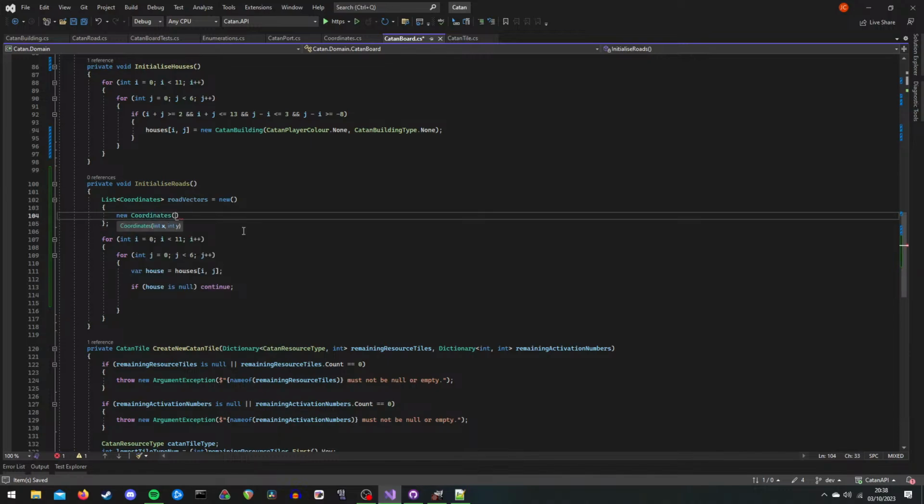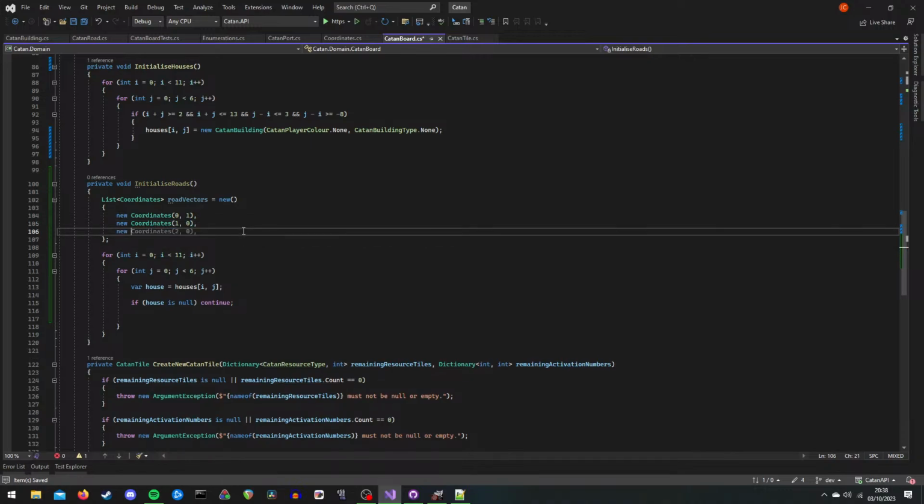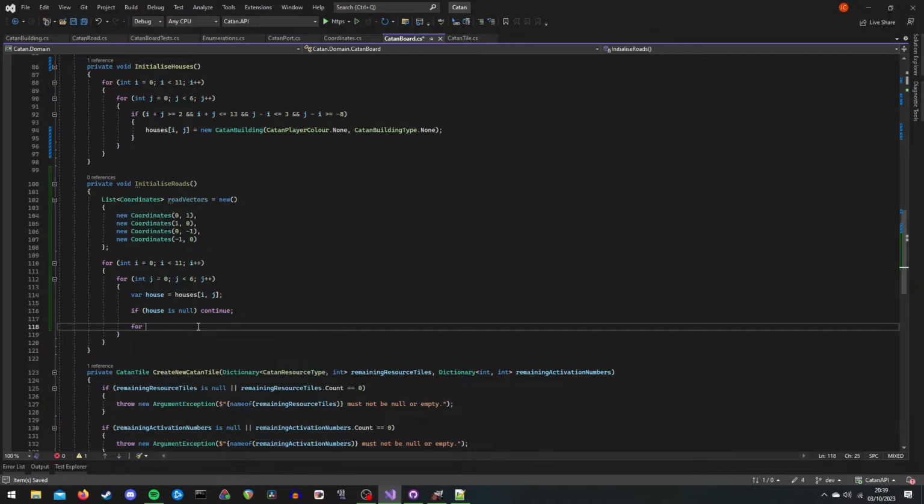So we want new coordinates 0, 1, new coordinates 1, 0, new coordinates 0, minus 1, and new coordinates minus 1, 0. For each vector in road vectors.